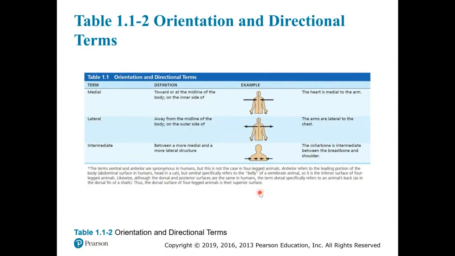Then we also have terms medial, lateral, and in between. The long axis of the body, straight up and down the body, the longitudinal length, longest axis of the body is medial, middle. Lateral is away from the middle. Lateral, medial, lateral. The heart is medial to the arm, making the arm lateral to the heart. That's a pretty weird example, but there it is right there. The arms are lateral to the chest, making the chest medial to the arms.